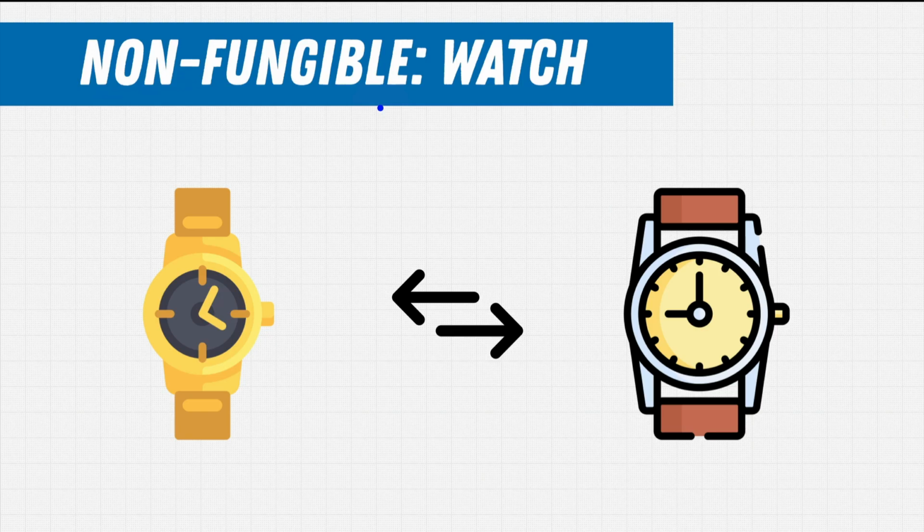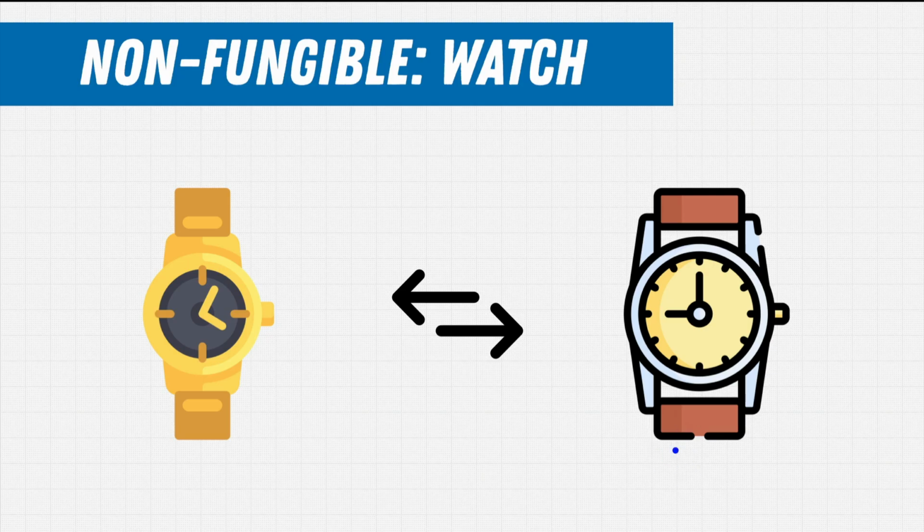why is a watch non-fungible? Well, if you look at it, right? On the left, you can see a gold, very pretty watch here. On the right, you can see a very bland watch. Now, if we assigned an asset class to this, for instance, this one was a Rolex, and this one was just a regular Casio. Well, there's immediately a value difference in the money you paid. But, right, you buy a Casio off the shelf for $100.